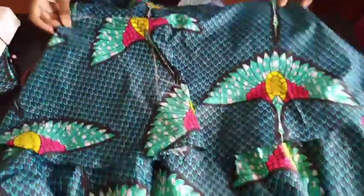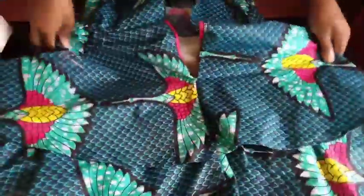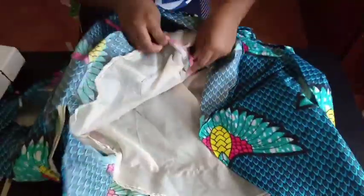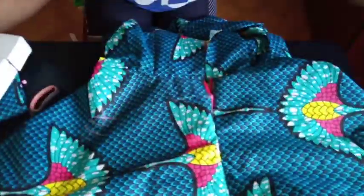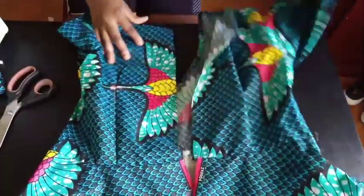So I joined it to this here. If I open it up, you see my lining, you see where I joined it here, and then look at the back. At the back here, all I did is pull everything into the seam. So you see, I just joined everything. The opening is at the back, so everything came from the front to the back. This is the back seam, and this is where my zip allowance is.